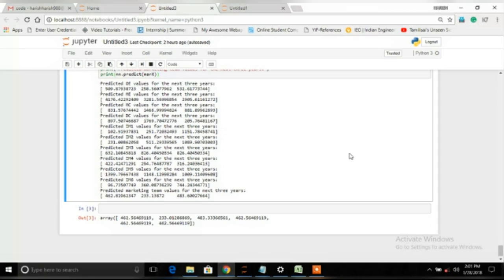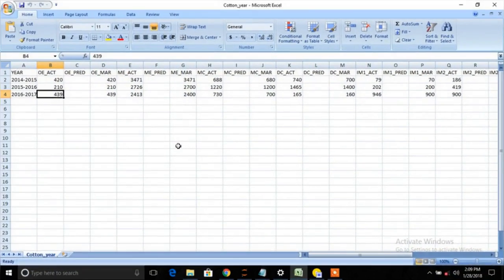The working procedure of our modules is based on a small CSV sheet that acts as the database for our project, and here's the OE actual data where the user logs the data, and it will be written here, and the following years will also be loaded here, and this is the factor that differentiates our project. This is the marketing introduction that can also be included in the CSV sheet, so that these values will also be taken into consideration by the algorithm, and they will be given priorities, and the respective prediction values will be outputted to the user. The predicted values will also be loaded into the CSV sheet, so that the records can be maintained for future users, and they can be retrieved when needed.